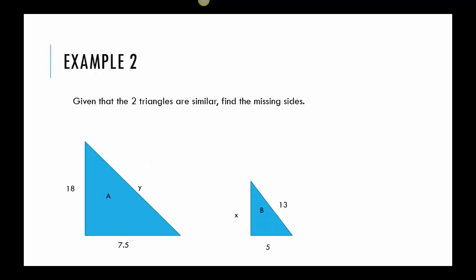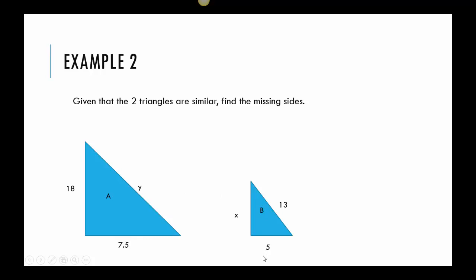All right, so let's try it again. Let's switch our shapes up. So this time I gave us triangles. And this time I did make there be two missing sides. So on one part, I have this X that's missing, which is the height of the smaller one. And on A, I left the diagonal off. All right, so what we want to do here is look for what do we know. I have an 18 and an X, I have a Y and a 13, but I have a 7.5 and a 5.